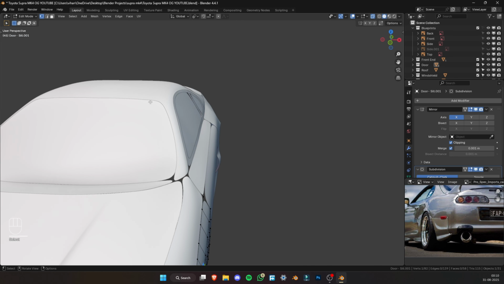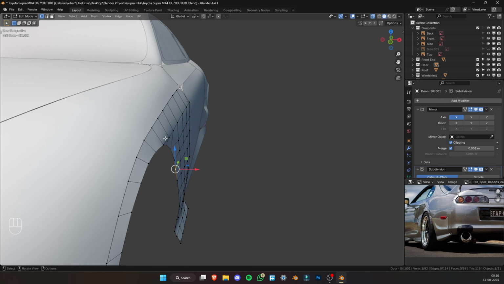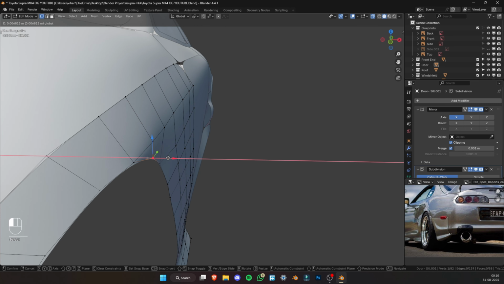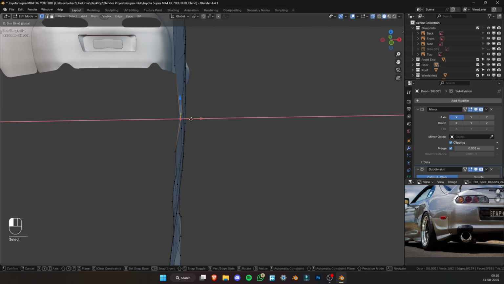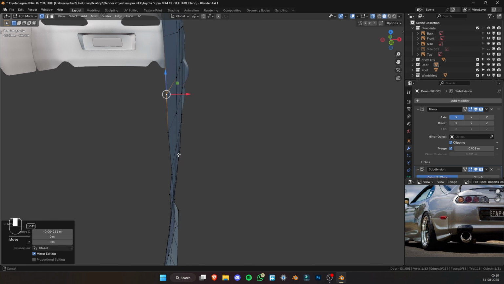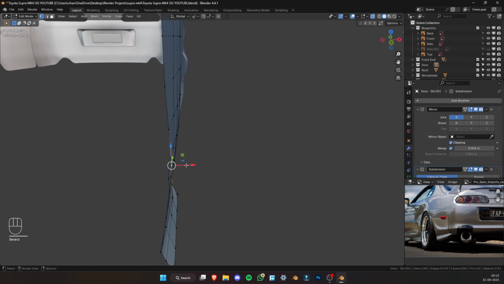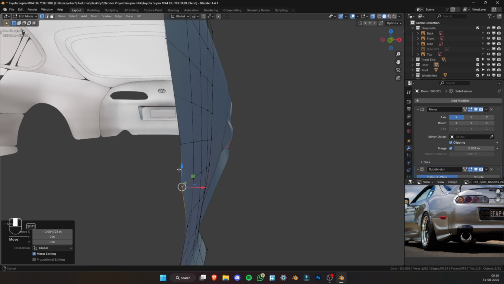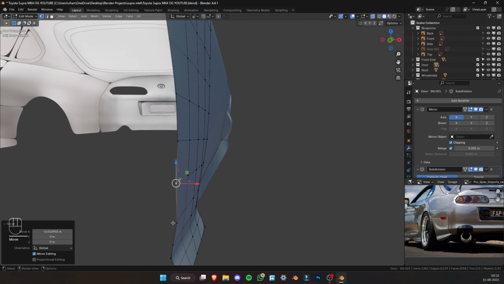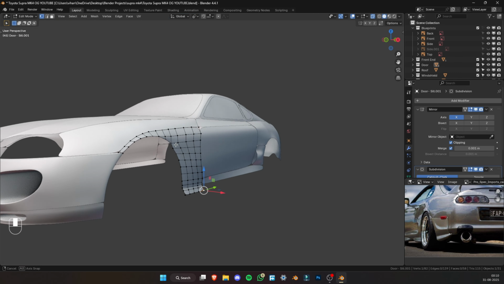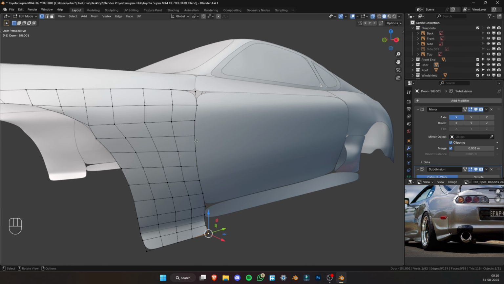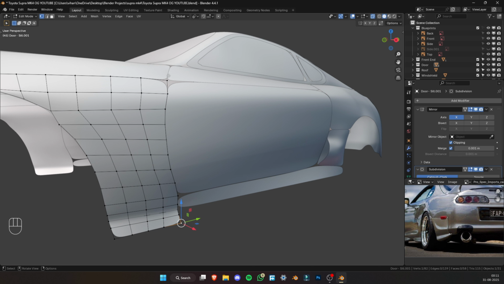About there. It goes out. Angle it in this way. Just make sure that all of these are going to be in line. Fairly aligned. Now what I'm going to do is just clear this geometry up also a bit.